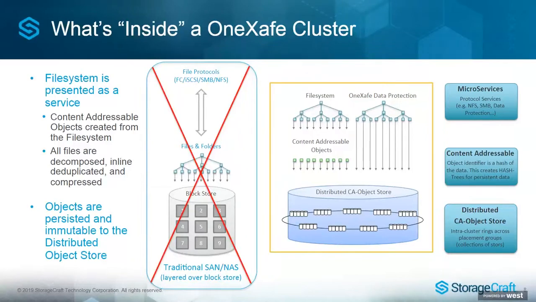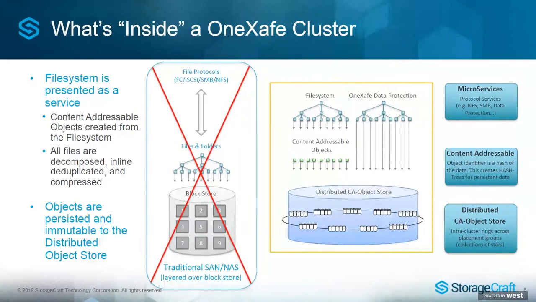On the top half of this, we run different microservices, file system services, and also data protection services that are integrated with the cluster. That affords a lot of opportunities so that when files and content are being backed up to a OneSafe cluster, we're decomposing those files and that information, segmenting it, doing deduplication and compression, and then converting that into an object which can be moved to any drive in the cluster as necessary. That affords a lot of opportunity for growth and scaling out, where you don't have to change the application connectivity or configuration as you grow from 50 terabytes to 100 terabytes to 300 terabytes. That's something very unique to StorageCraft.